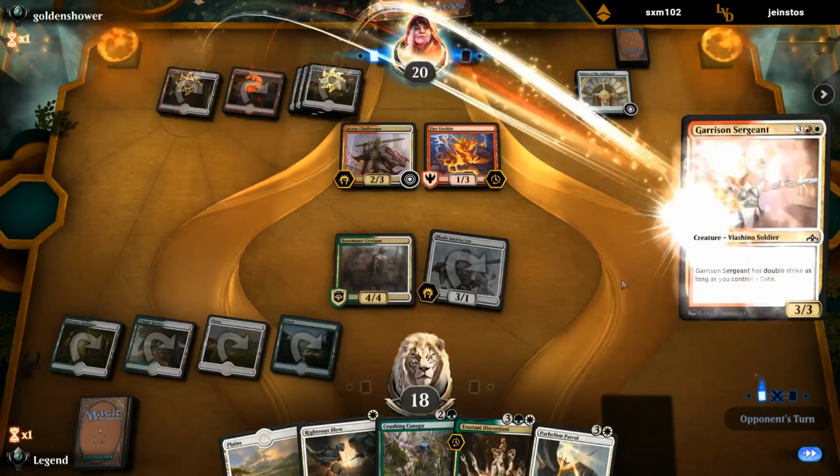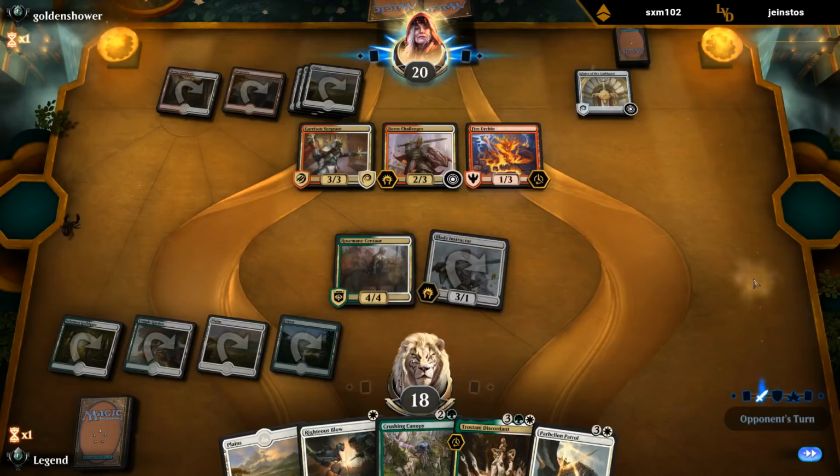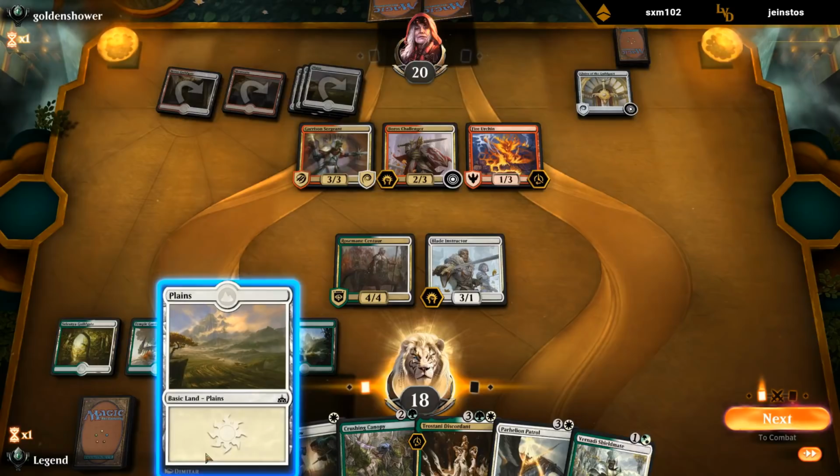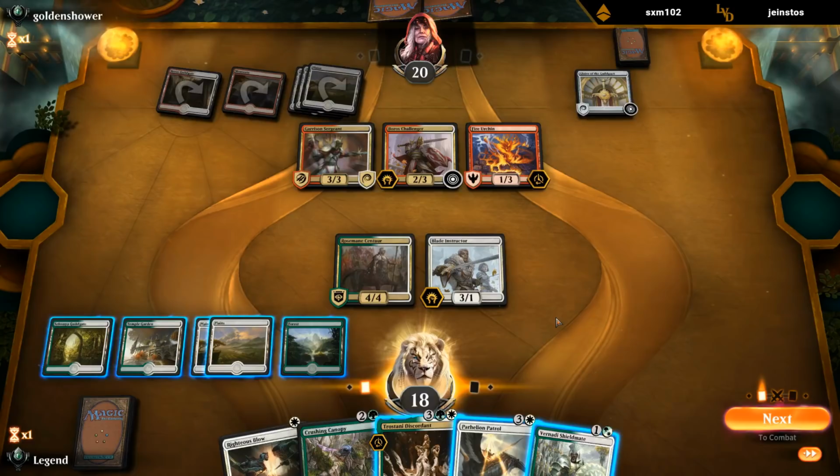Garrison Sergeant, so our opponent's going a bit bigger than the usual Boros deck. Against a typical Boros deck, Trostani would be almost lights out. Against a double striking sergeant that's about to gain menace and Vigilance, we might be in a bit of trouble here. Can play Trostani, Rosemane still gets to attack. I guess that's where we start, and hope to trade Centaur for Sergeant.